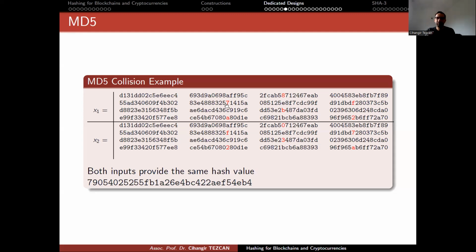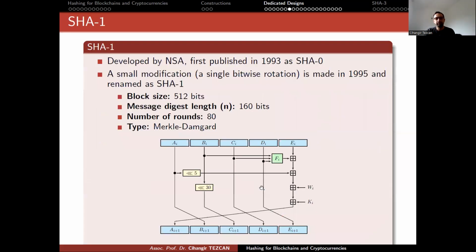Okay, so actually, as you can see, we are making very small changes to this message X1. You are just flipping a few bits, represented as red here, but the outputs are identical. So 2 different inputs, but the same output. This is what we call a collision in hash functions. It is very easy to obtain this and many others in less than a second. You can produce hundreds of collisions for MD5 in less than a second. This is why people should have stopped using it years ago.